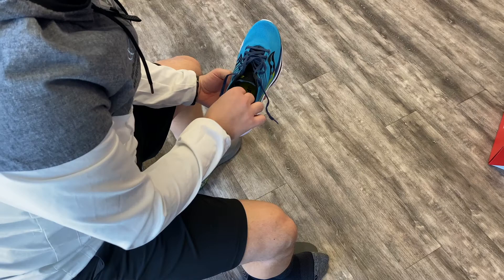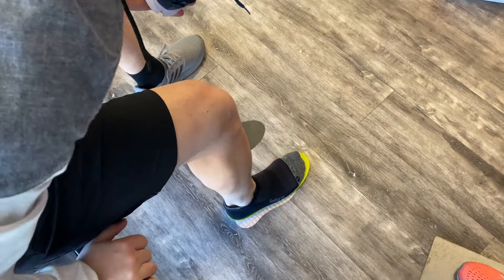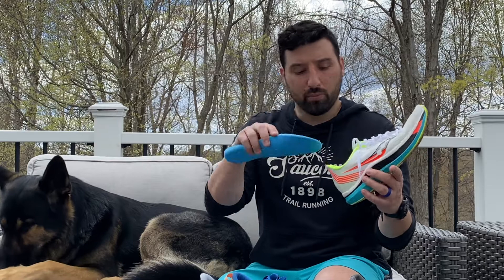Find a couple of shoes that work for you. Before you try the shoe on — this is important — take that insole out and put it on the ground. That insole represents all the real estate inside the shoe. If it captures your foot well, that's going to be a good shoe for you. Make sure your foot isn't hanging off either side. If it doesn't fit well on the insole, it's not going to fit well in the shoe.